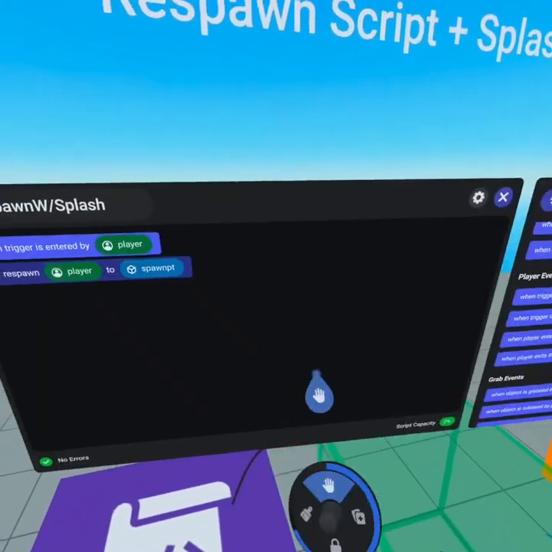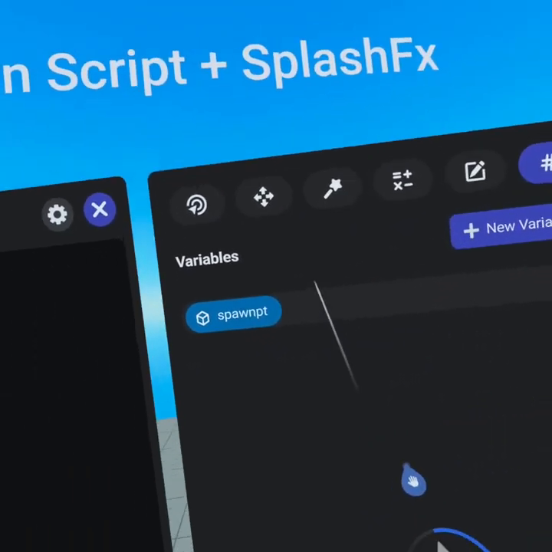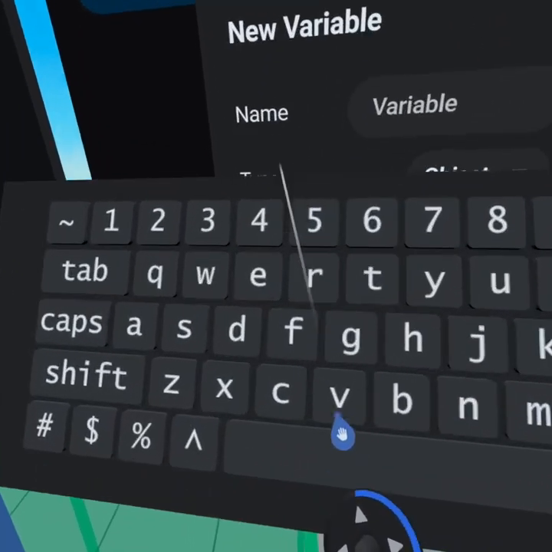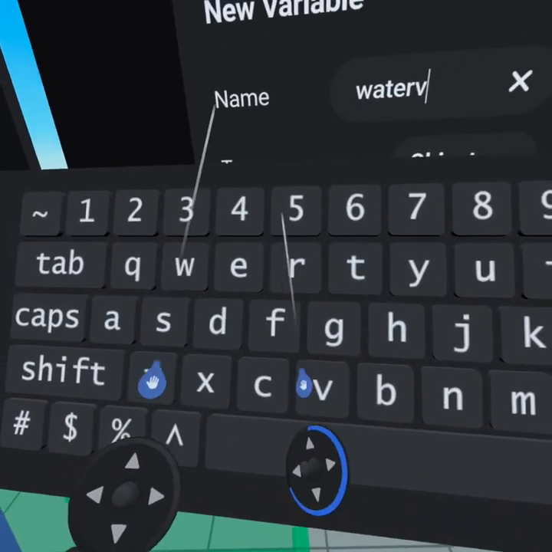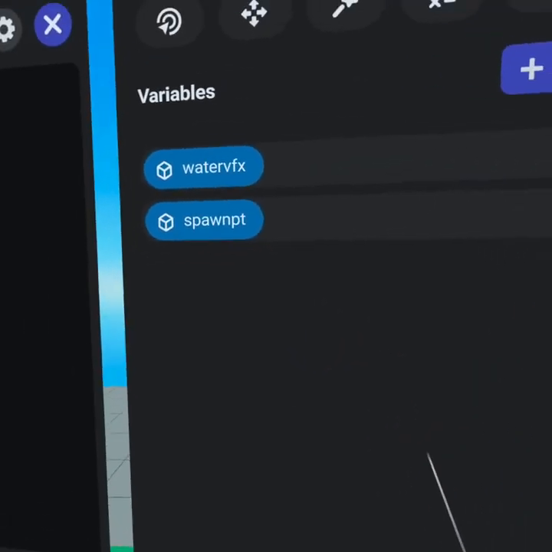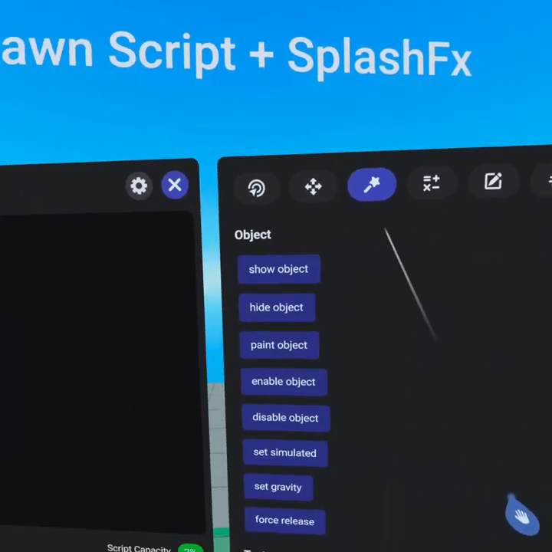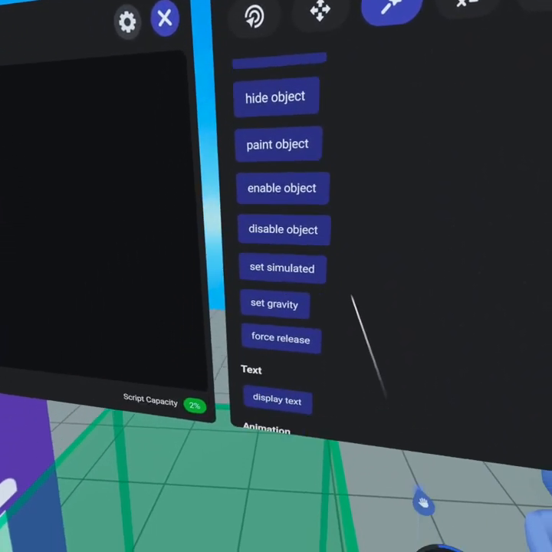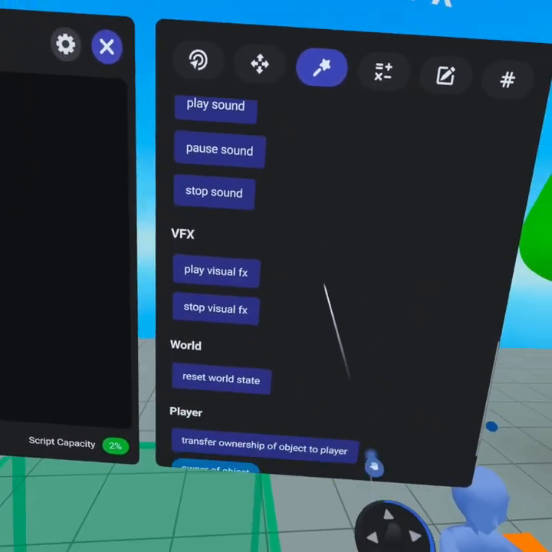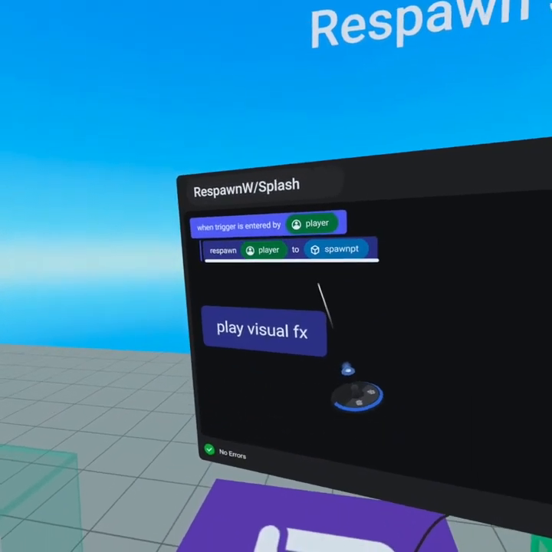And now if we come back to our script, inside of our script, we go to the variables tab. And we need to create one more variable, and it's also an object variable, but this time it's going to be called water VFX. So we know exactly what it is. We can click confirm. And now we used motion, but now we're going to go to actions. And so under actions, this is where we have the ability to play animations. We have the ability to play sounds. We also have the ability to play visual effects. So we're going to grab the play visual effects and we're going to drop it right here.